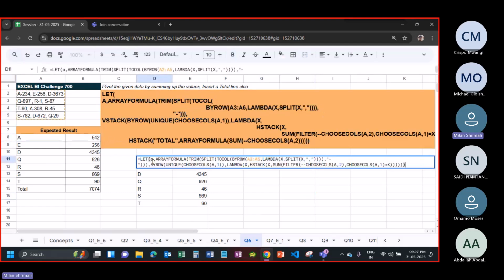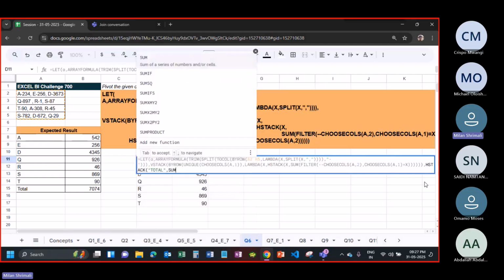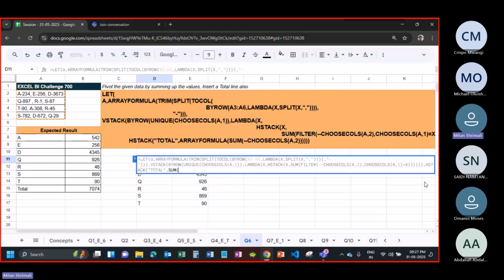Okay, so let me just wrap it down. Finish the part. Extract the total. What I'll do is sum all choose cols A comma 2, that is the right formula. Okay.